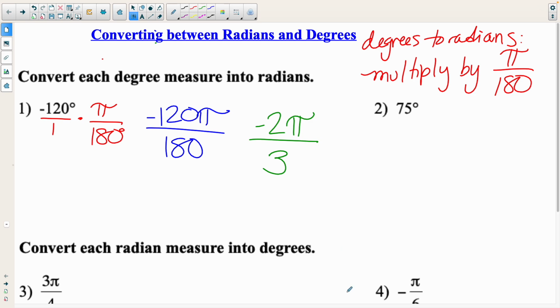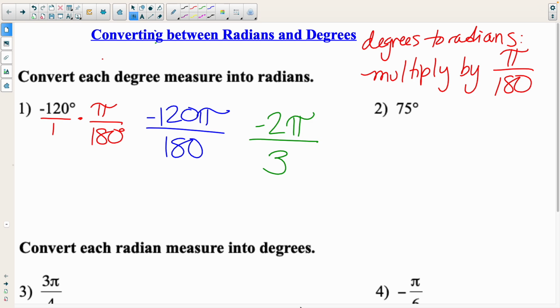I don't care how long it takes you to get there, if you're just dividing by 2s or 5s or 10s, just make sure you do get all the way down to the simplest one. Okay, so that's how we convert into radian measure. So 120 degrees is the same exact thing as 2 pi over 3 radians. So is that the final answer? Yes, as long as it's fully simplified.